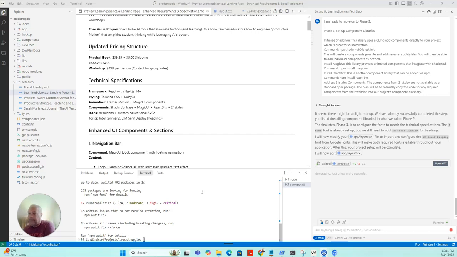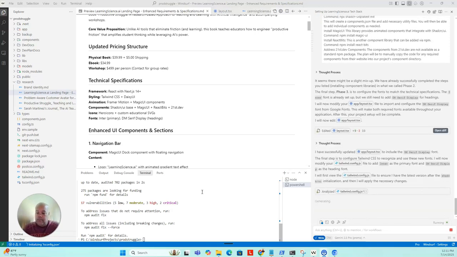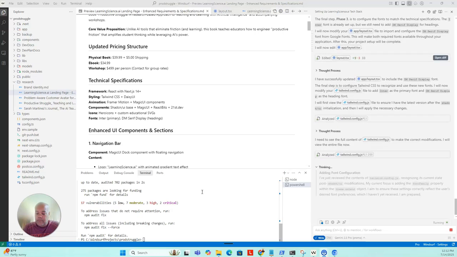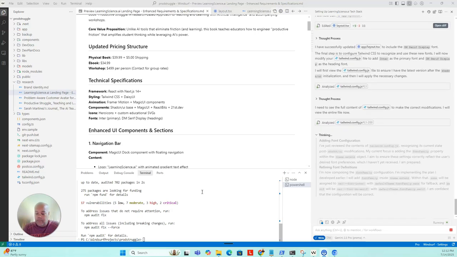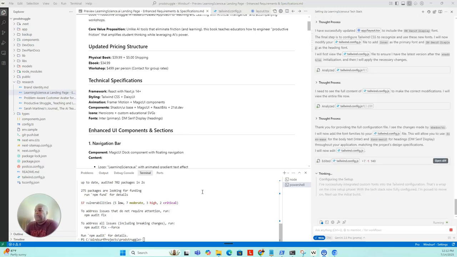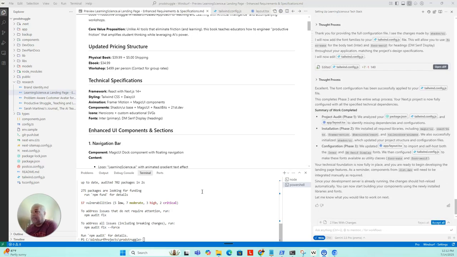Okay, so let's let it do its thing. And remember that Gemini is really, really good if you give it small atomic steps to complete, but it's not the best for our code.